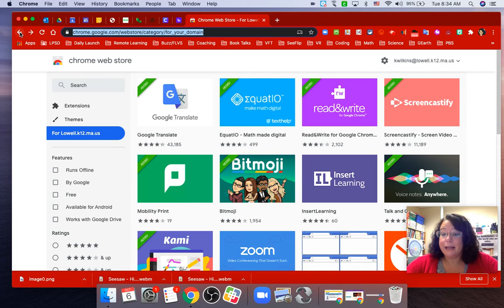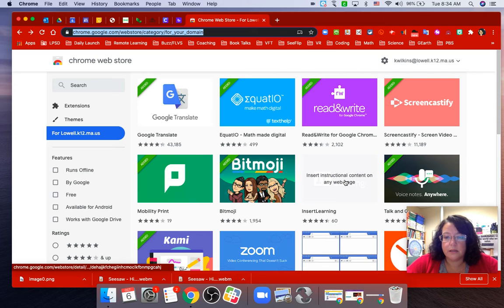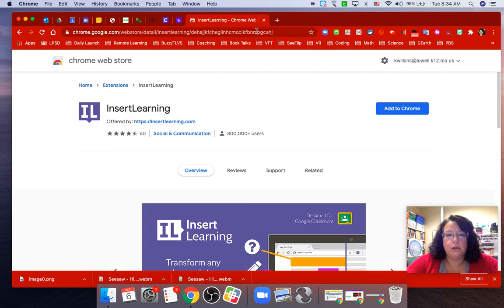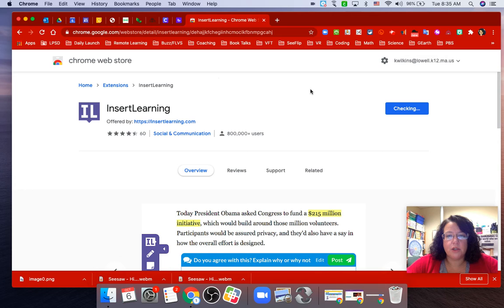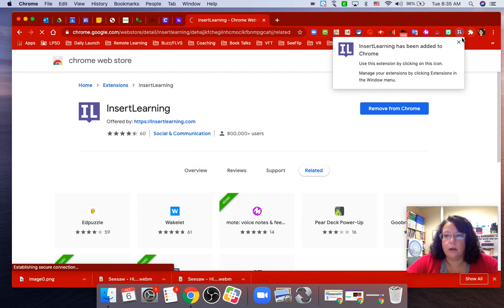Understand that we do have to protect student data privacy. So when our Google admin goes in, he has to check a couple of things to make sure that we're okay downloading it and okay pushing it out. Then what he does is he puts it here in the store. So then you could come here and search for Insert Learning, and here we go, add to Chrome. I'm going to show you what it looks like. I'm going to add it to Chrome, add extension, and it's going to come up there. There we go, Insert Learning.